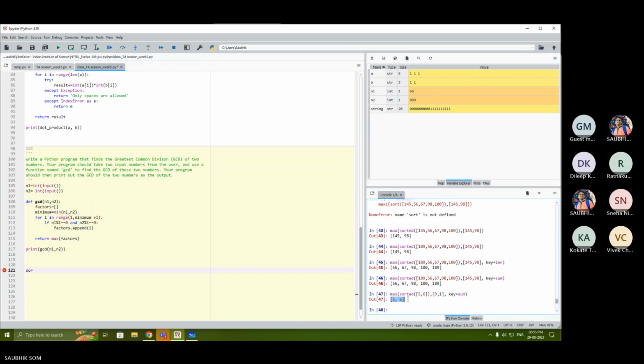See? So min and max also have another argument known as key. You can give a function. Sum is one of them.